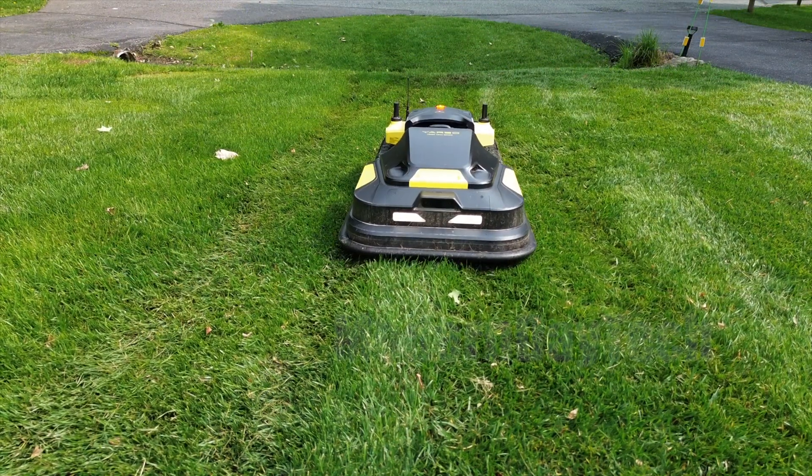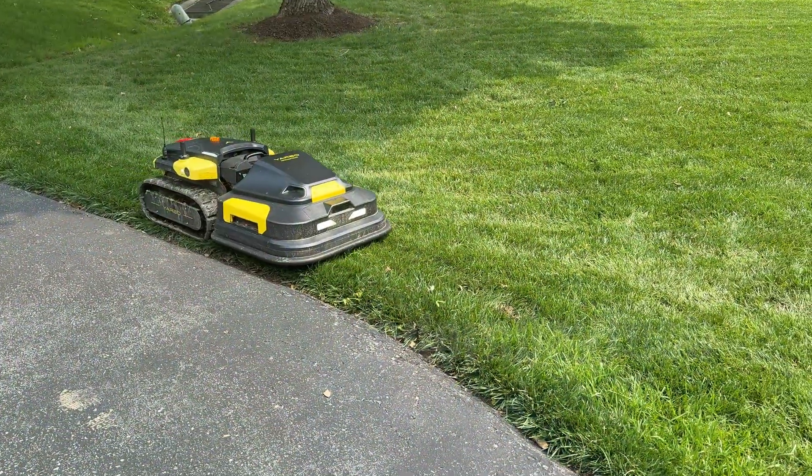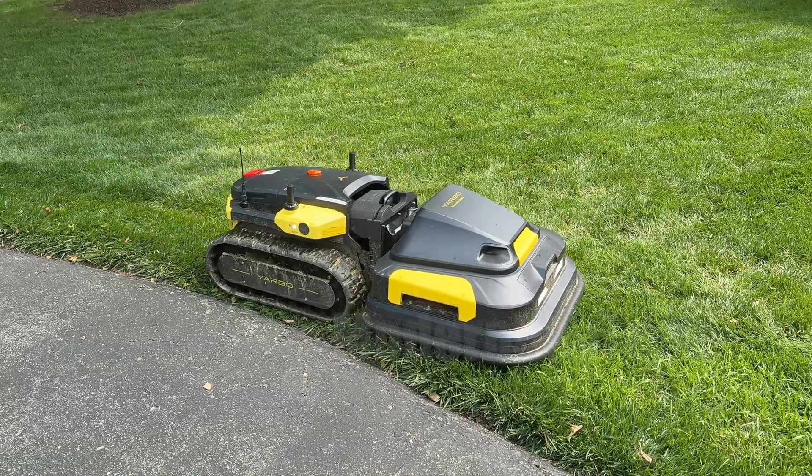Now let's talk about whether it's worth it. Honestly, it's going to depend heavily on your yard. If you have a lot of tree coverage, absolutely skip it — you're going to have too many issues. But if you have a mostly uncovered yard with access to the skies, I think you're going to have the best experience and it's totally worth it. If you can't handle the GPS signal loss and all the annoyances of having to go out and move it around, and you're paying that much and expecting it to work 100%, honestly it's not. You might want to wait a year or two to see if Yarbo fixes the GPS bugs — but if you have a big open yard, this is going to be awesome.